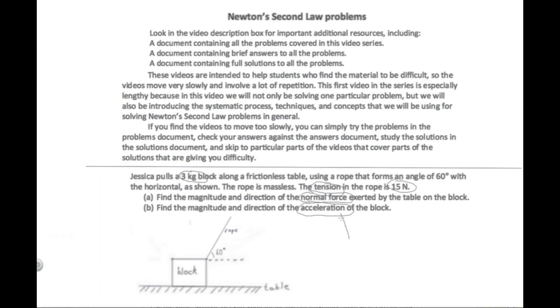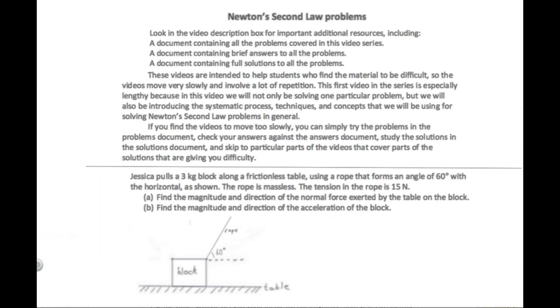Now, it's true that the concept of acceleration could also fit into a kinematics framework, but there are no other concepts in this problem that fit easily into kinematics, so it looks like we're just going to use the Newton's second law framework for solving this problem. So we used the concepts that were mentioned in the problem to decide what problem-solving framework to apply. We're going to apply the Newton's second law framework.